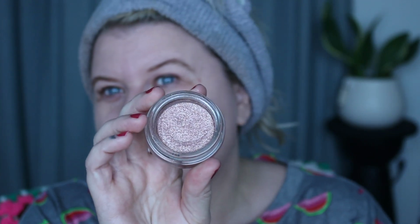This is the Glitter Puck. This is freaking stunning. You guys, I touched this in Ulta and I was like, I literally must purchase. This is very similar color-wise to a loose eye shimmer that I use in my kit from Makeup Geek. And that's what it looks like in the little, it's not little, it's a huge thing. It's like cool to the touch, not putty-like, but really interesting.